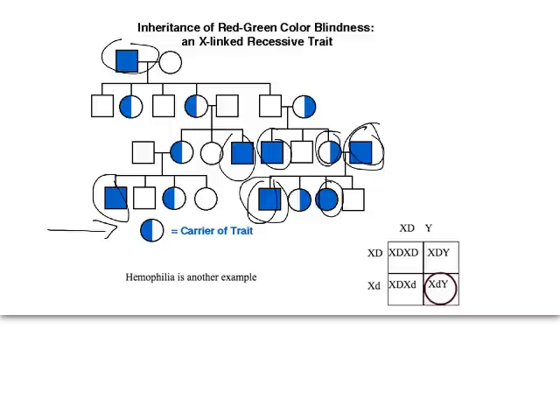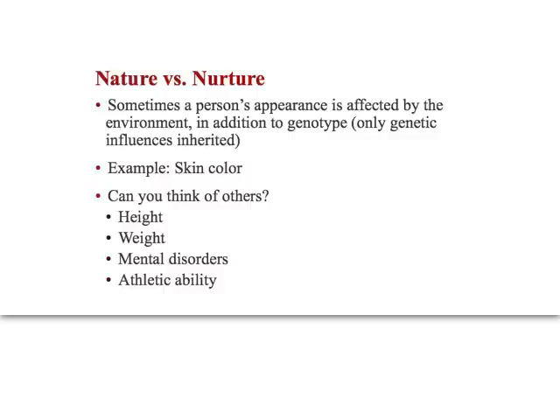Okay. And finally, the last thing we're going to talk about in this video is, all along we've been talking about how your genotype influences your phenotype. But it turns out your genes are not the only thing that influence your phenotype. Your phenotype can also be influenced by the environment.